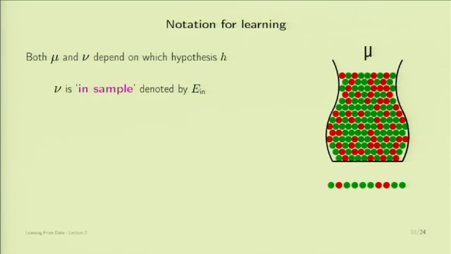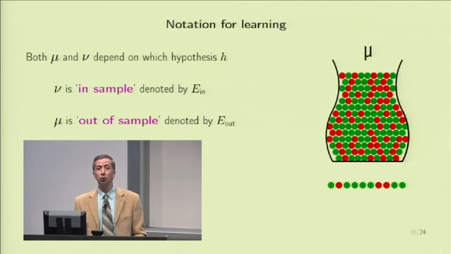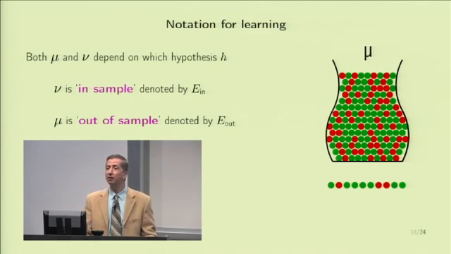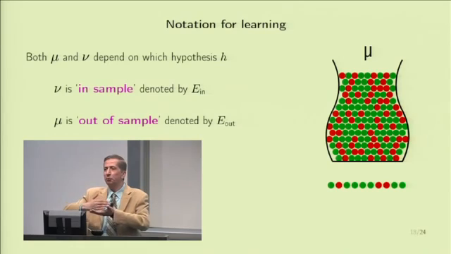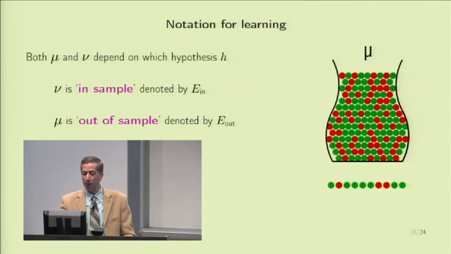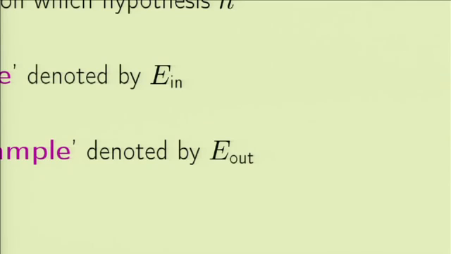Now we go and get the other one, which happens to be mu, and that is called out of sample. Okay? So if you are in this field, you guess what matters is the out of sample performance. That's the lesson. Out of sample means something that you haven't seen. And if you perform well out of sample on something that you haven't seen, then you must have really learned. So that's the standard for it, and the name for it is E out.